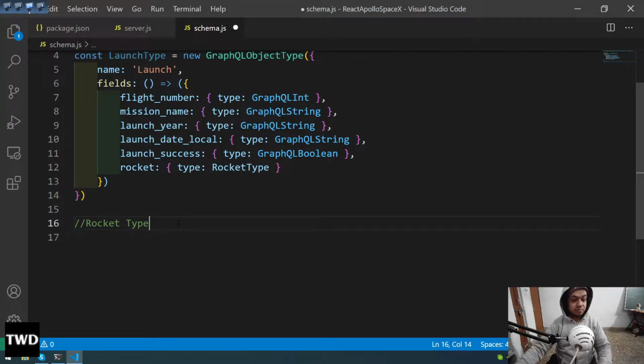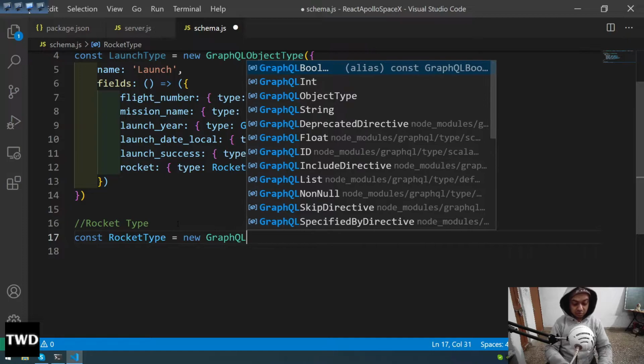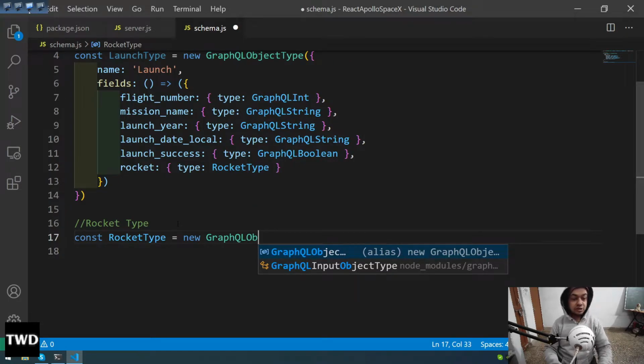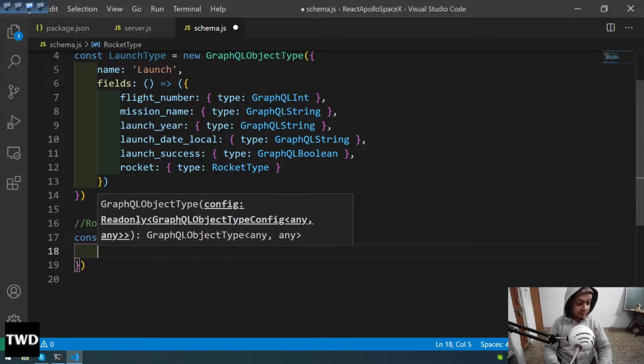Rocket type. const rocketType equal to new GraphQLObjectType, same like that.